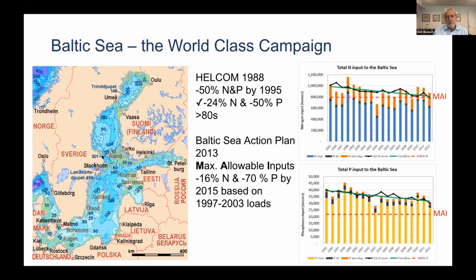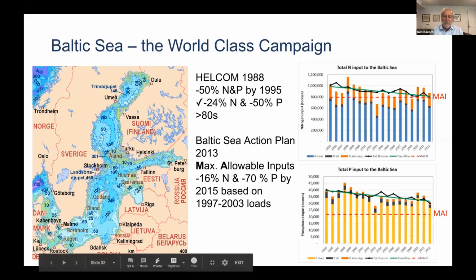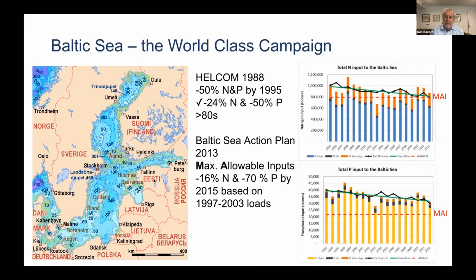Whereas the coastal systems, which are very low salinity areas, are often limited by nitrogen. So they have a special kind of two-nutrient problem to address. You can see where they are based upon their estimates. These are progress estimates based on observations more than models. And we still have a way to go with respect to phosphorus reductions. And even when that goal is met, it's estimated that it's going to take many decades for the water quality and the conditions of the Baltic to improve because of the large loads of phosphorus retained in the system.